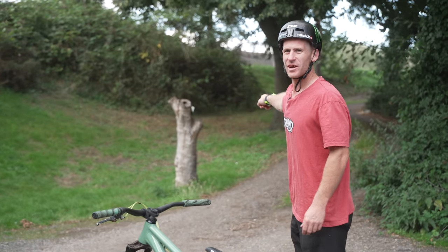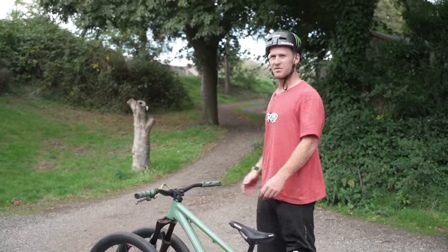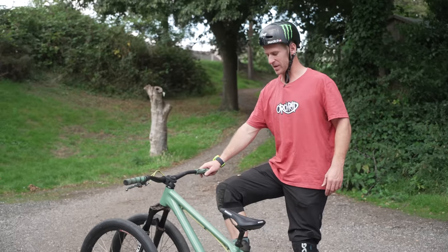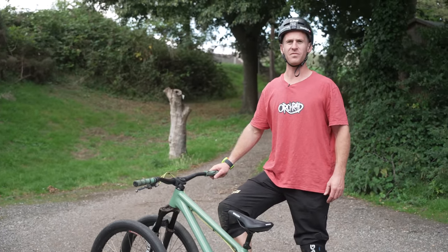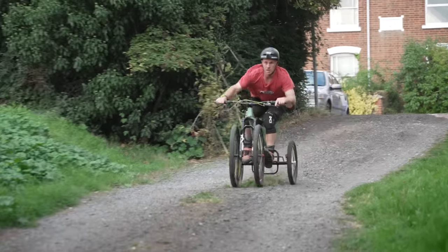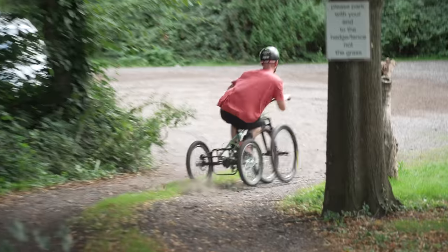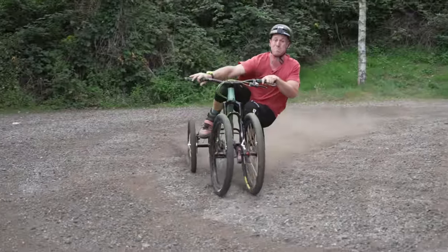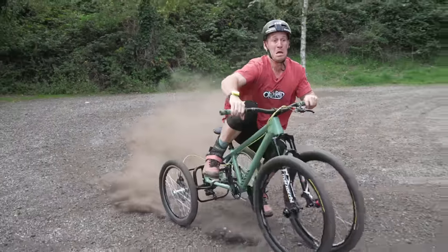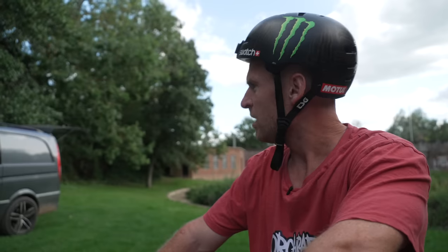Look at this little rally stage in the background - I'm going to come down there flat out and get drifty, sideways and funny. It might be too grippy with four wheels of wonder, but we're about to find out. Here we go - rally! Oh my god, air! Wow, this thing's like an absolute rally drift machine. Thinking about drifts, let's get out of here.